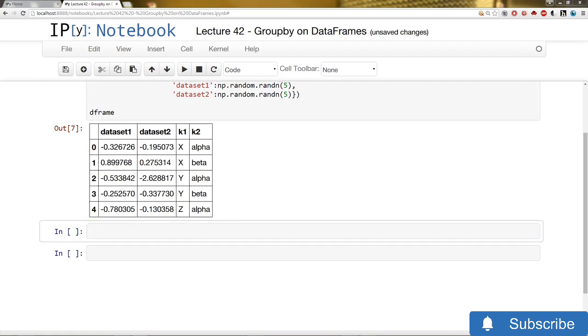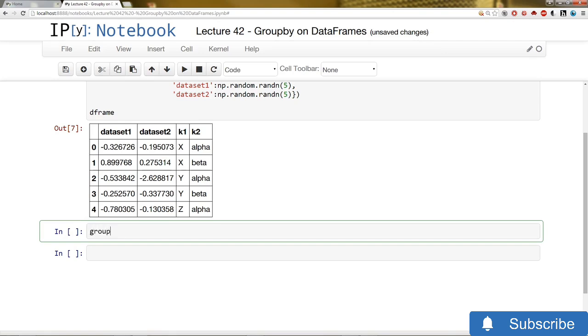So how can we use group by? Well, we can use group by to create what's called a SeriesGroupBy object. Let me grab the data from the dataset 1 column and group it by the K1 key.